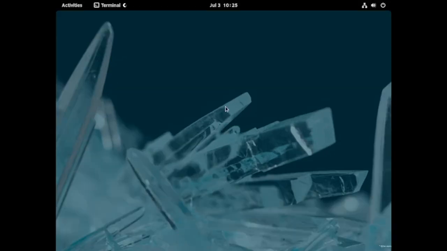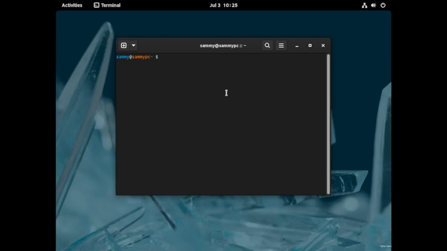So open the terminal and input the syntax command for installing the KDE bundle: sudo swupd. This is the package manager. bundle-add desktop-kde. So to install the KDE desktop, desktop-kde is the syntax.